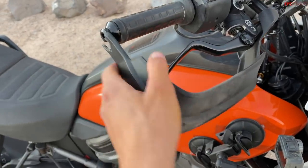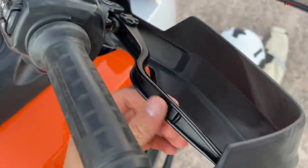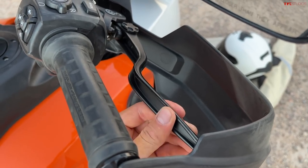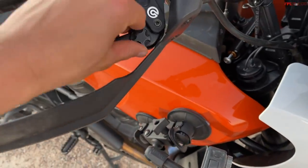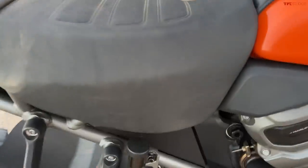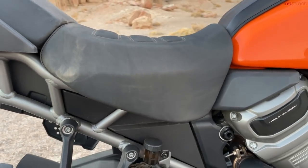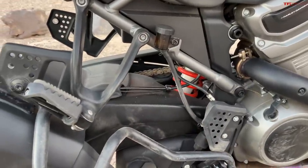Up top there are a couple of other cool things: these hand guards pop off so they're less likely to break if you fall, and the guys said in all their testing they haven't broken a set yet. There's also a built-in weak spot on both levers — if you bash the lever into the ground it'll break off there instead of higher up, so you'll still have a usable amount of lever left. There's also a lot of adjustability on the levers, and even the seat has two slot positions so you can change the height without any modification. And because this is the Pan America Special, the suspension drops down an inch as you're riding.